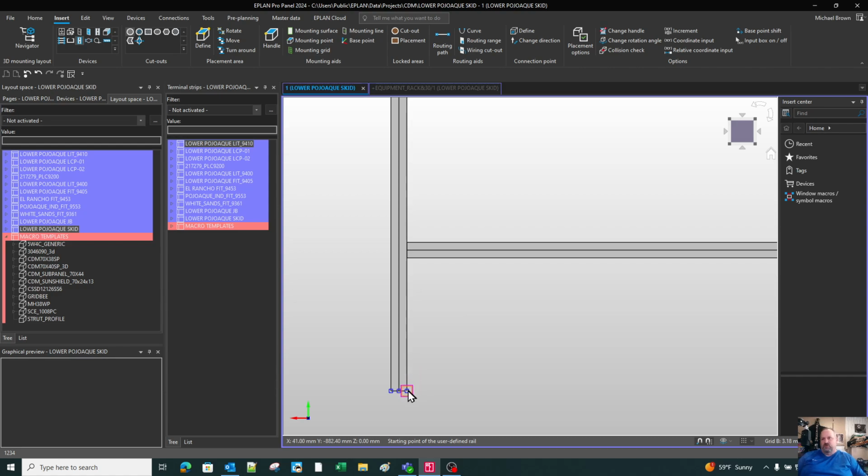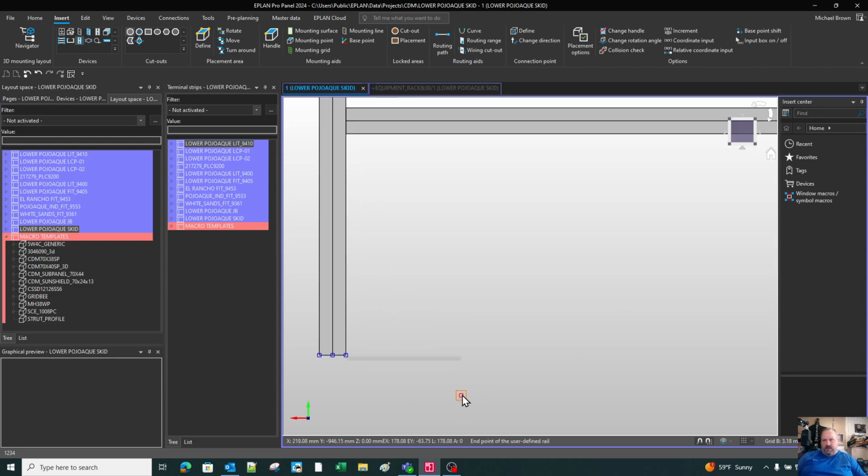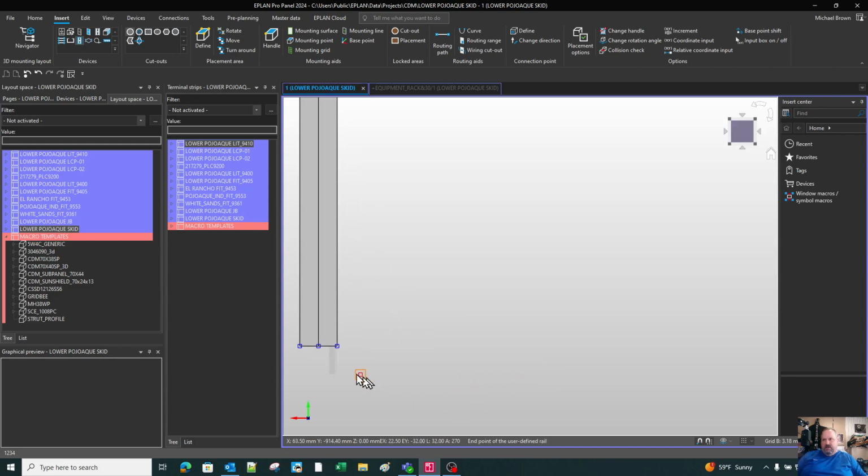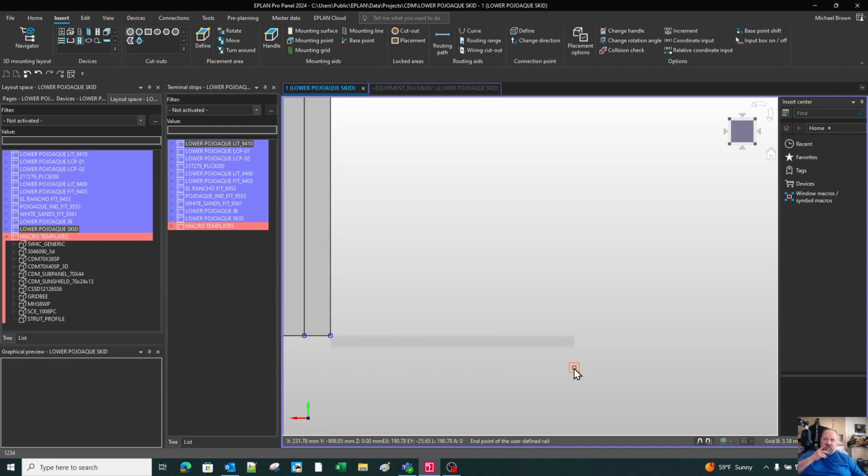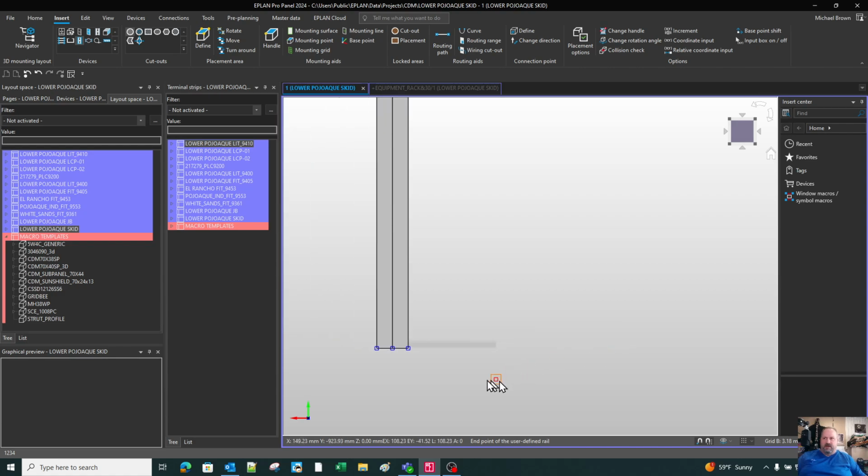Now it'll track to the spot. Click it once, and it'll try to pull it. You can see the orientation. If you hit the A button, see how it changes it from bottom, top, middle. So I want it to be flat across the bottom.